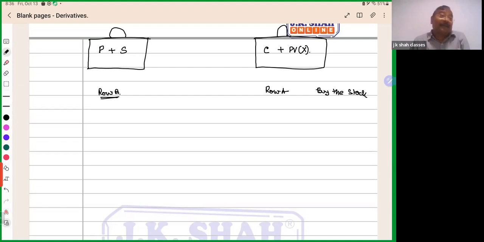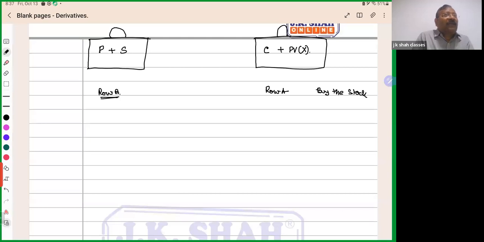So I gave this advice to these people. Then what I do is I go to row B and I tell them, look, this row A people, na, they will come to buy the stock. Because I know na, इनको stock खरीदना है. तो एक काम करो, वो stock तुम खरीद के रख लो आज. तुम खरीद के रख लो. Now, remember, row B people were not interested in doing anything. They were just sitting happily at home. But now I come and tell them, row A people will come and buy the stock. You buy the stock.